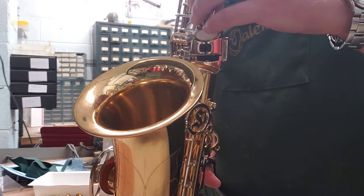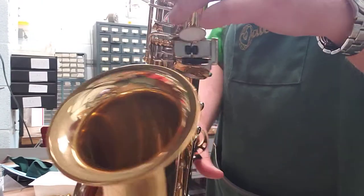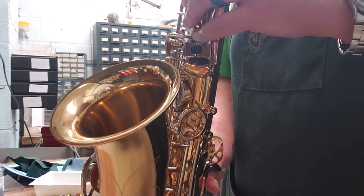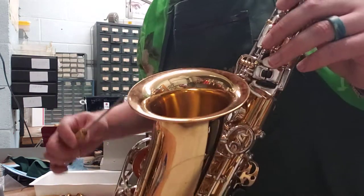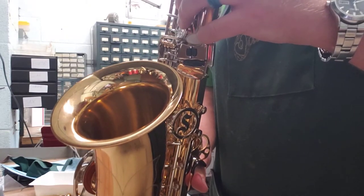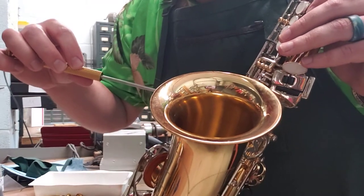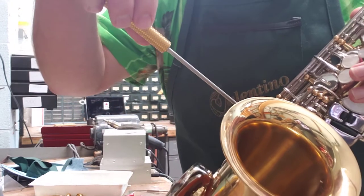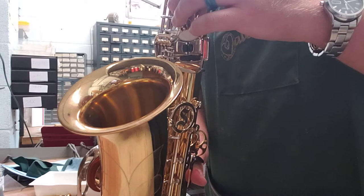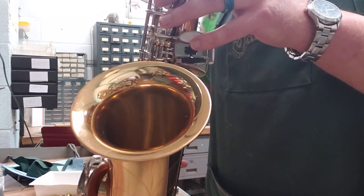Same exercise. You can hear it change. We know we're close because D doesn't cut out. You can also do this with low C — it's a little harder to get out, but sometimes you can tell a little bit better whether the G sharp is moving or not. I want to keep going until that little warble just goes away. I can just barely feel it — I need to go just a hair tighter on the screw, thinking of quarter turns to keep track of how far I've gone. There we go, I'm happy with that. Let's make sure those low notes that I played to start out the video are functioning.